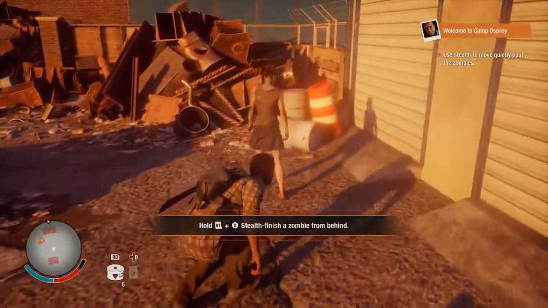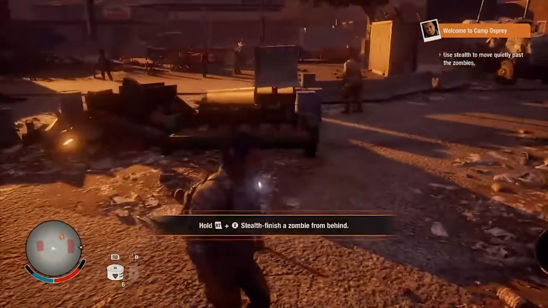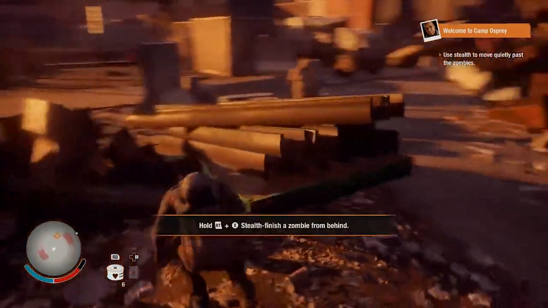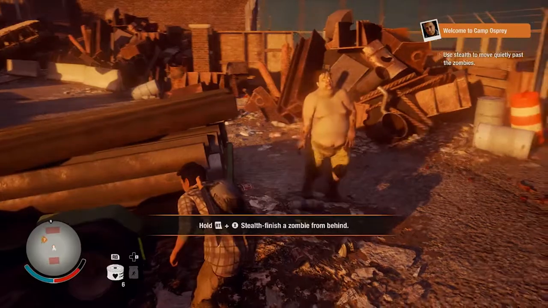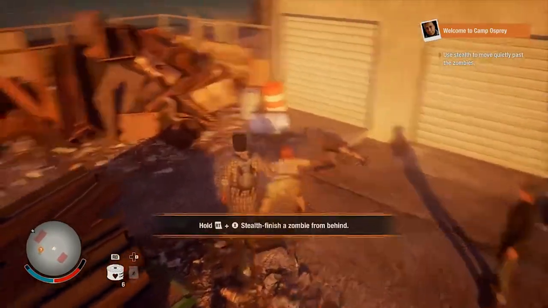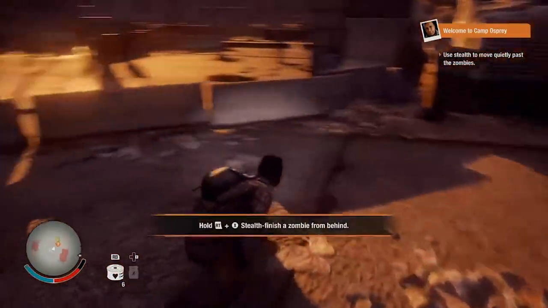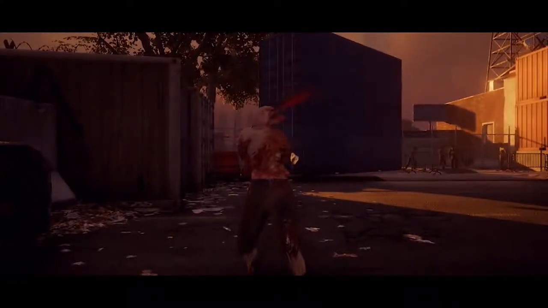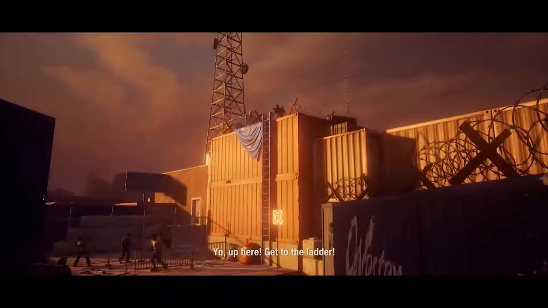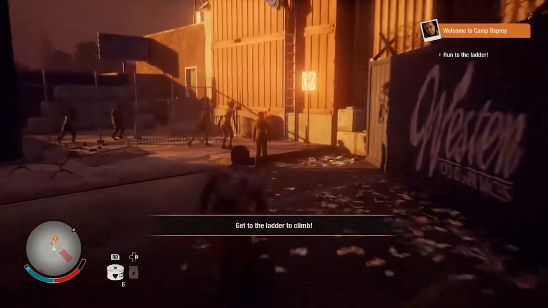I am using a controller, by the way, because I can't do anything. Oh God. You saw nothing. You saw nothing. God, these zombies look pretty damn good. Ah! No! Okay, we didn't alert those guys. Okay, we're good. Stupid zombies. Oh, shit! Screamer! Oh, shit! Get to the ladder. Let's go. Oh, that's not what I wanted to do.